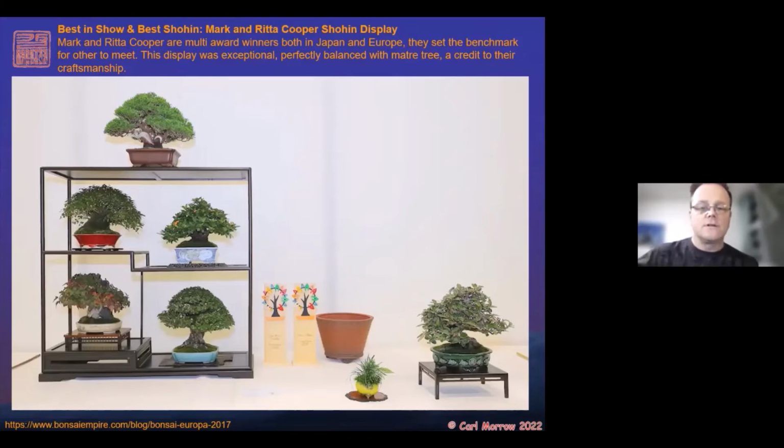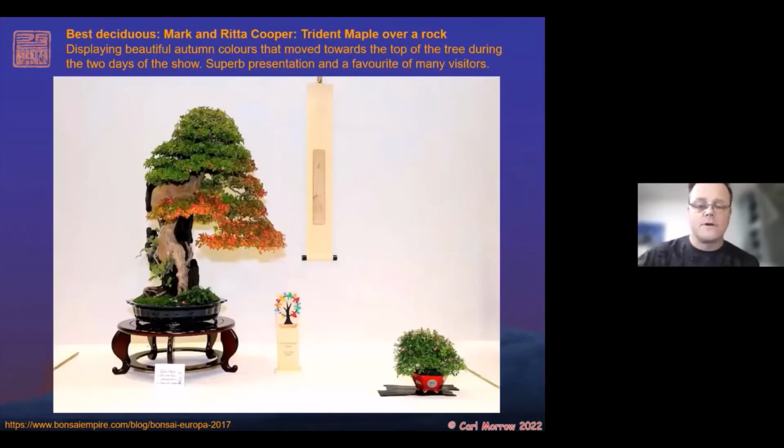And then we look at this other tree. This is again by Mark and Rita Cooper. It got the award for best deciduous tree. And again, the combination of this display, the accent plant in a very beautiful Bico pot, and again, just the pot matching and the overall display.